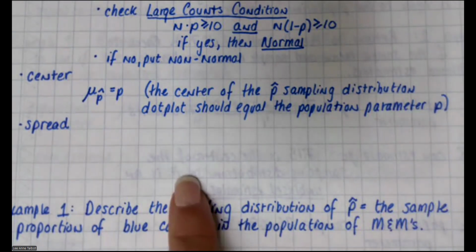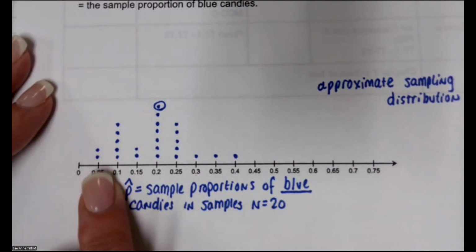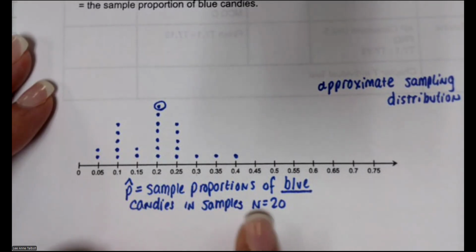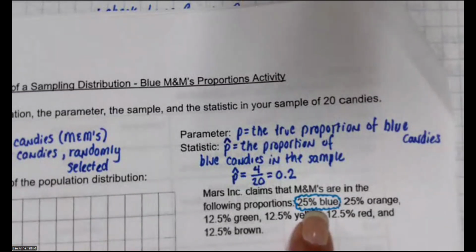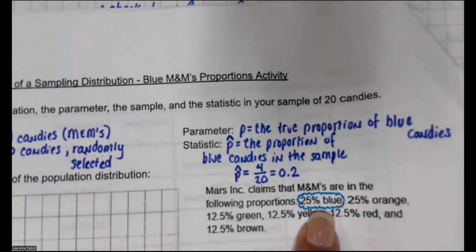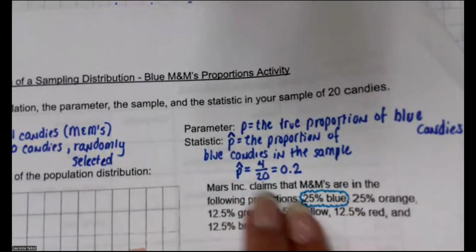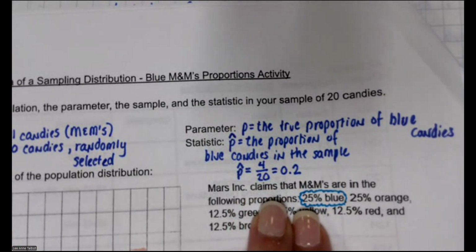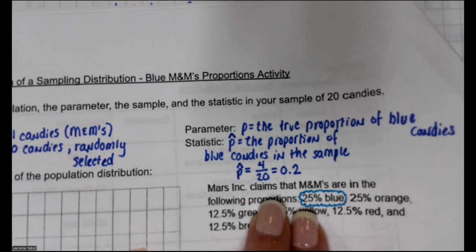Okay, but for this bit, again, I just want to really make sure the center of the p-hat dot plot, so p-hat equals sample proportions of blue candies in the sample, should be the true population parameter, 25%. And this is backwards stats magic, which means that I can use samples to figure out stuff about the population. Because most of the time you're not going to have this info. Otherwise, you would not do it. Like, I don't know why you would sit and count out M&Ms if you just Googled it and went like, oh, it's 25%.